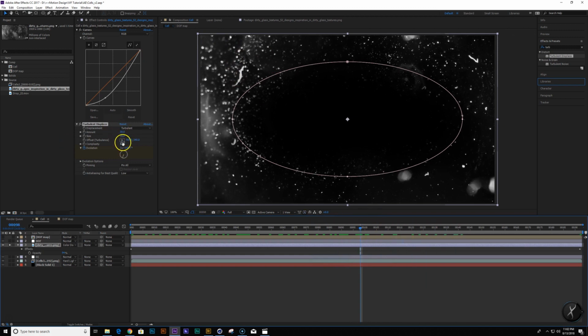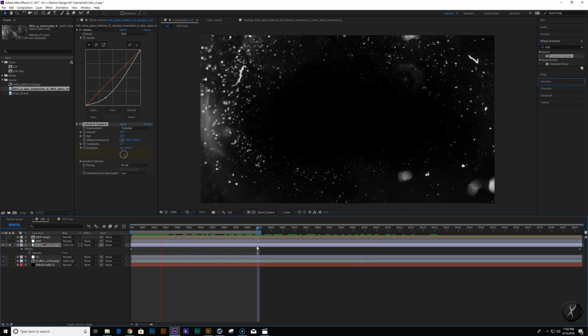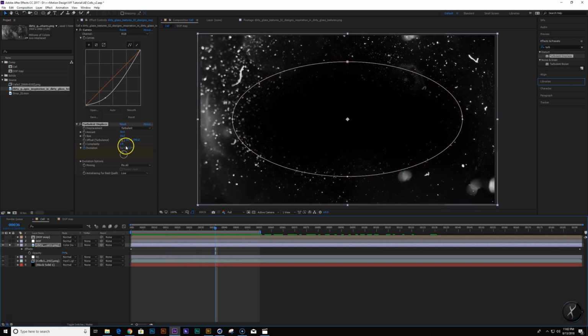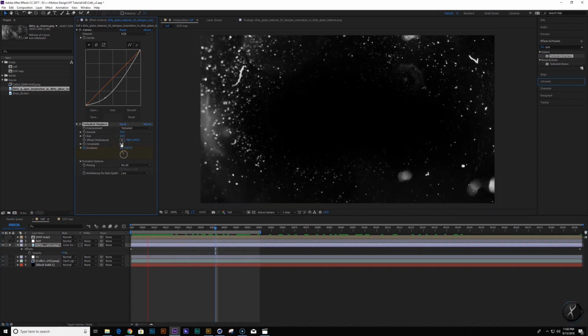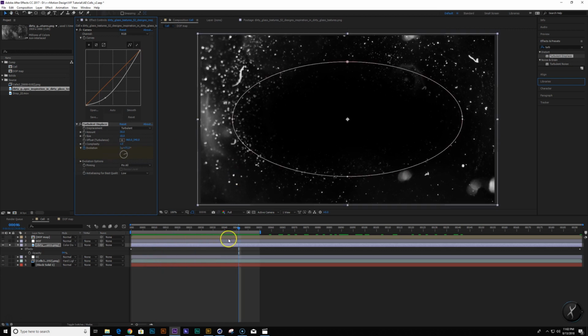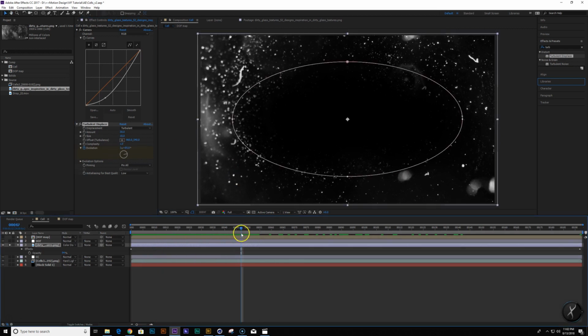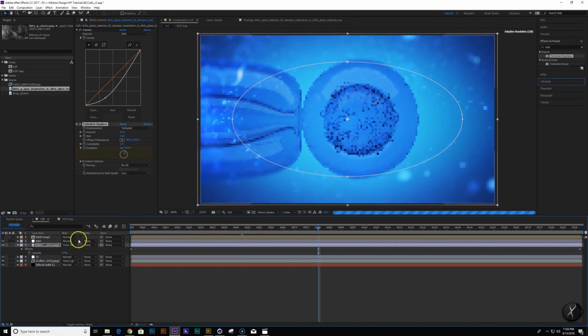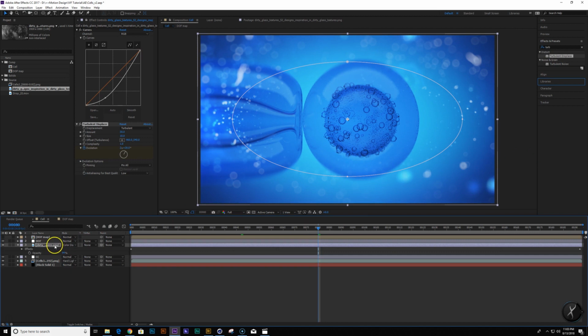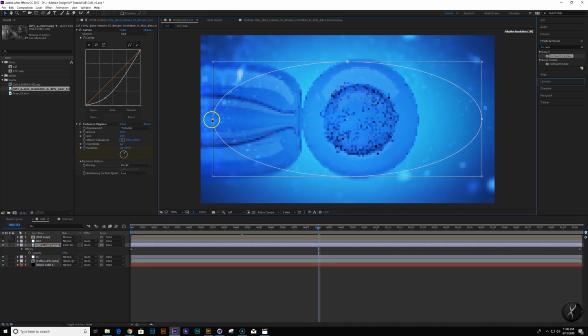I think it looks pretty cool. You can even play with the complexity. Do a quick RAM preview, see how fast they're going. Not bad. Okay, looks pretty good. I'm going to unsolo this. So we have that happening right here.